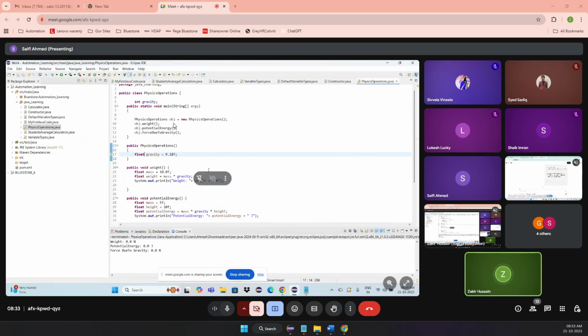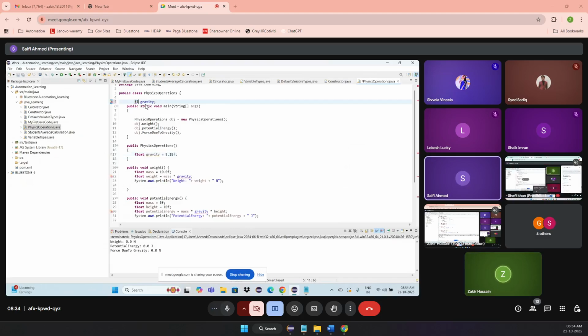Okay. See, everyone, Shelfie has created a very good piece of code and he is having some issues. Very good, Shelfie. I wanted this. I want some student who will make this mistake. Now, try to understand what mistake you are making. At line number 5, you have declared a variable called gravity. Give it as float. That is one mistake. No, still that will not work. At line number 5, you are creating a global variable called gravity.